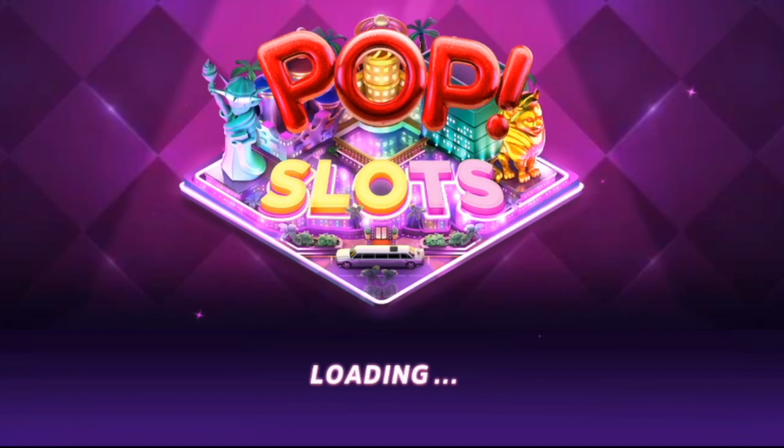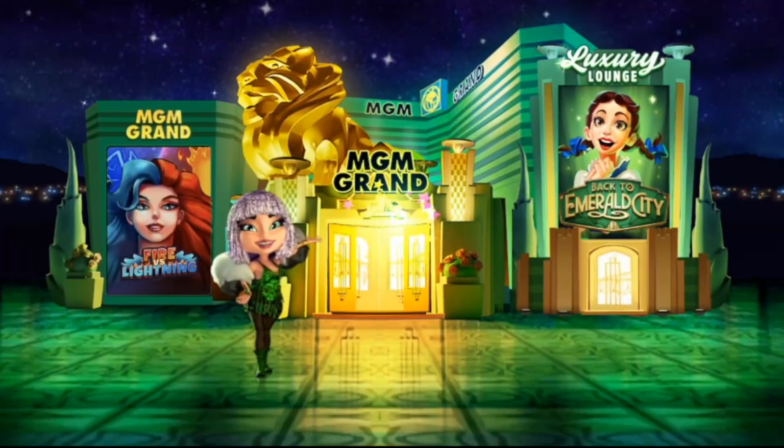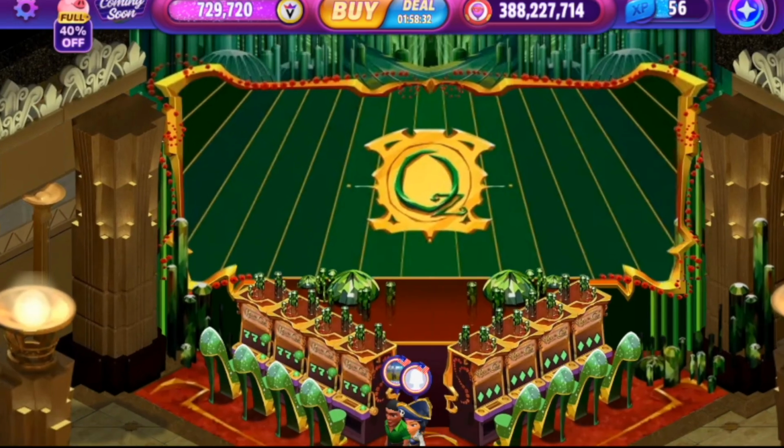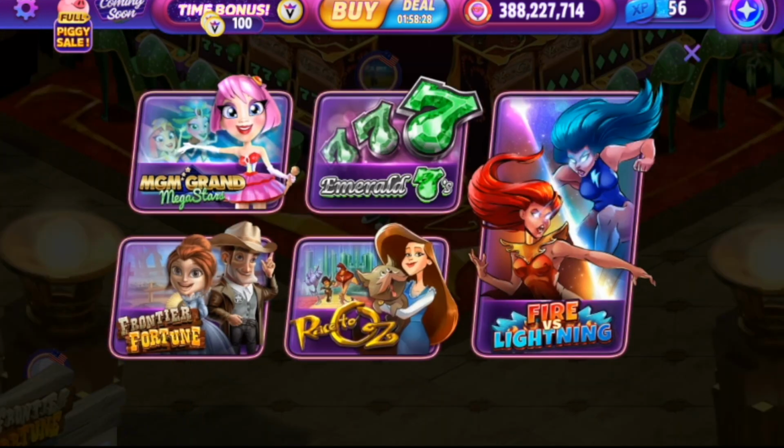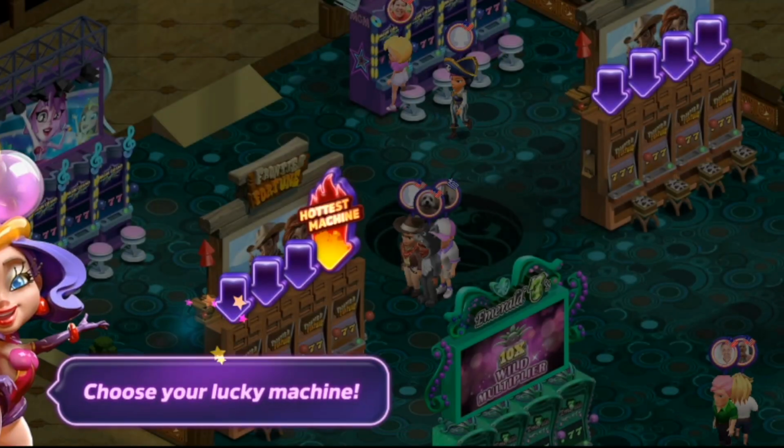Same thing with Pop Slots. Log into the app, pick your casino, whatever game you want to play. Minimum bet, auto spin, let it do its thing. You know what I'm saying? This is literally all you're gonna do.